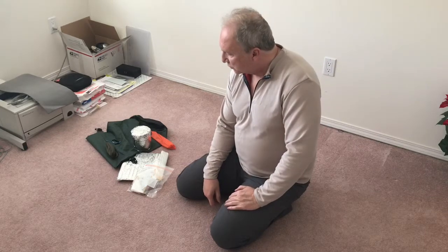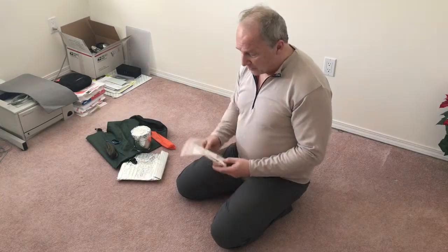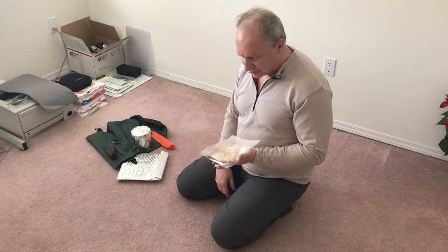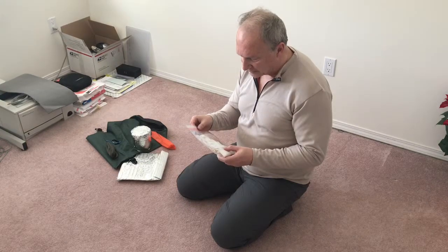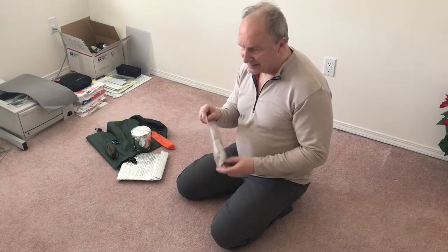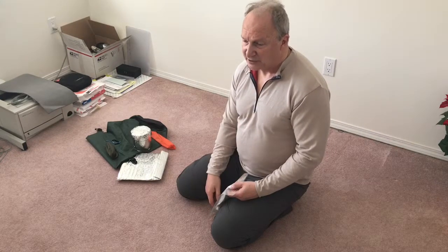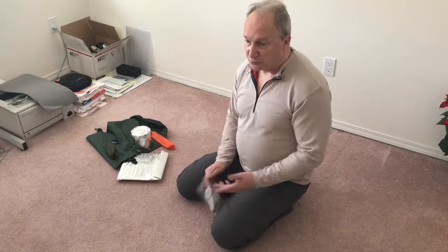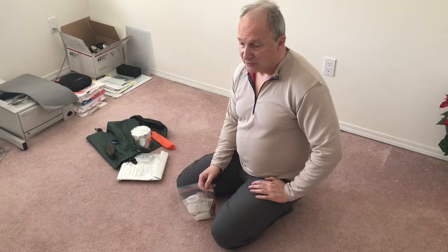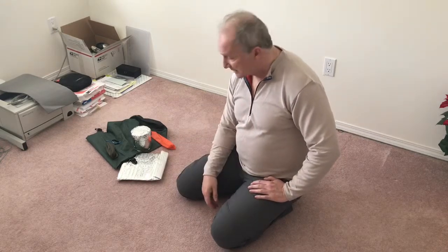Moving on to the kitchen and food. I have a spice bag with salt, garlic powder, cumin or chili powder, and possibly some bouillon — though I'm not sure I can bring that across the US border as a Canadian. Other than some Mountain House and Open Air freeze-dried meals, chocolate bars, and coffee packets, I can't really bring much else without risking a problem at customs. I'll pick up supplies at a Walmart when I get to Atlanta.